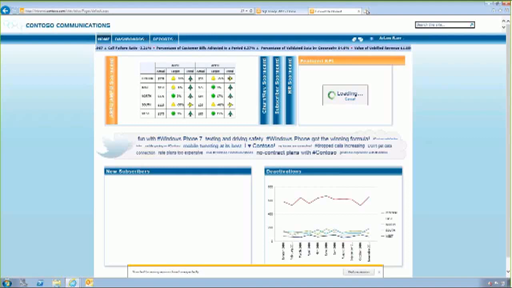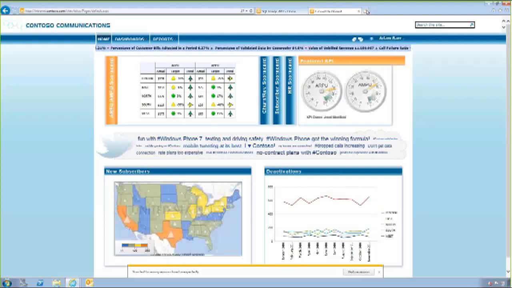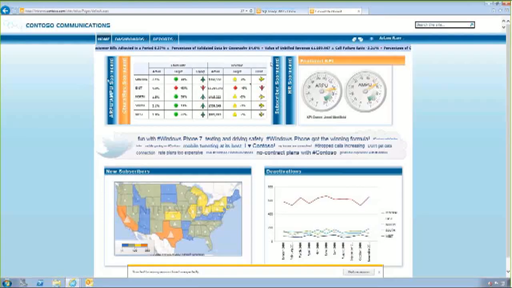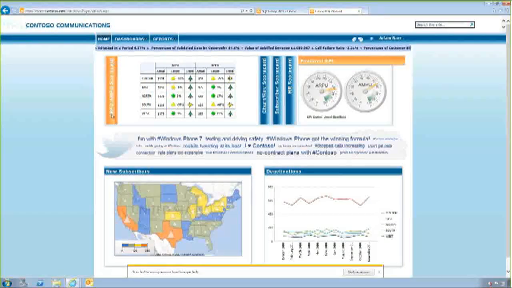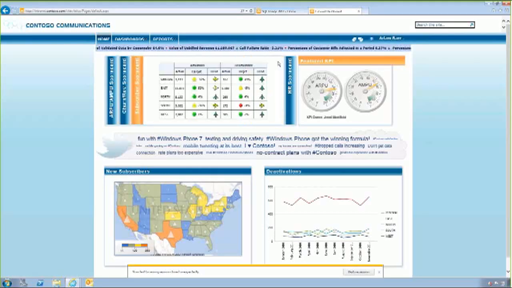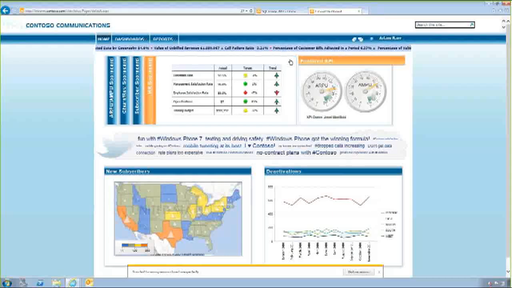The home page here represents multiple PerformancePoint Server scorecards using a slider web part right up here. So the first one is the ARPU, AMPU scorecard. That's average revenue per user and average margin per user. And then we have a churn and revenue scorecard as well as subscribers and HR.